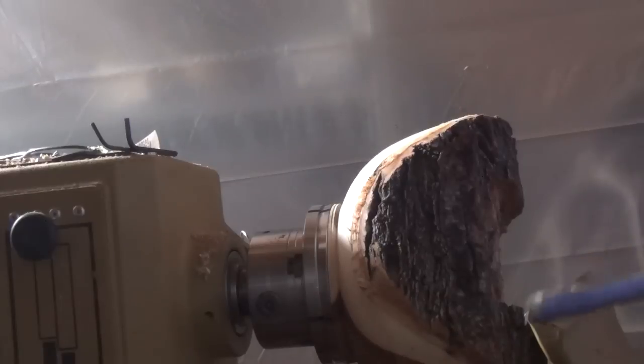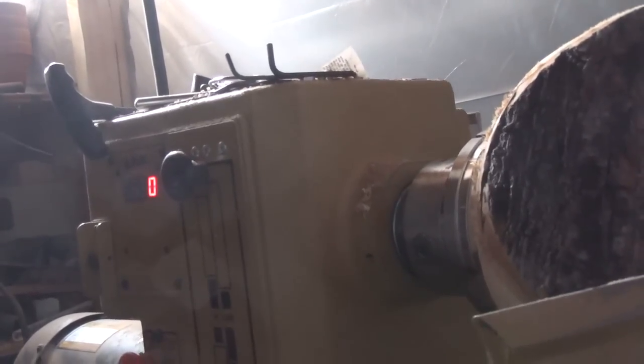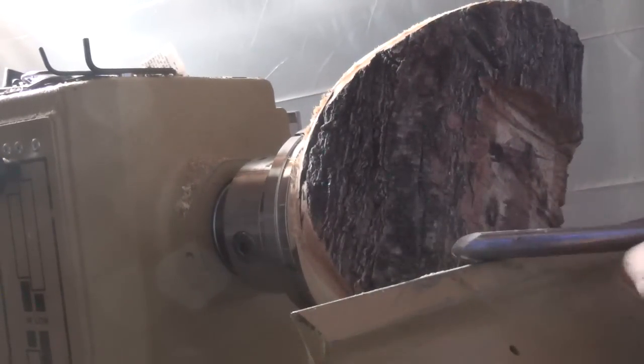I just want to, maybe I'll move you over here just a smidge. I really want you to see how I approach this cut. So I want you to be able to see the tool into the cut itself. I think you should be able to see that.